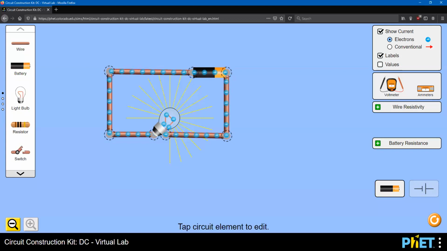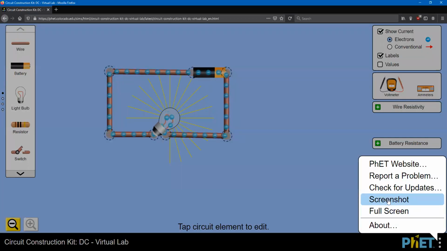Now, to take a screenshot of this, of course, it all depends on what you're using. If you're using a phone, there's various ways of doing it. Usually, like on mine, you have to press the power button and the volume button at the same time. But this app actually has a screenshot thing built in. If you click down here where it says PhET, I guess is how it is, and you click on that, there's one button that says screenshot.